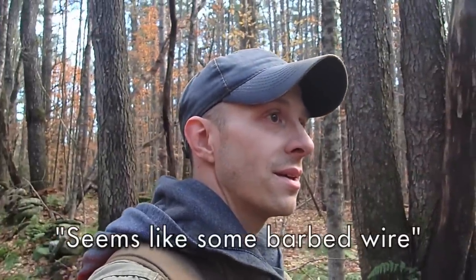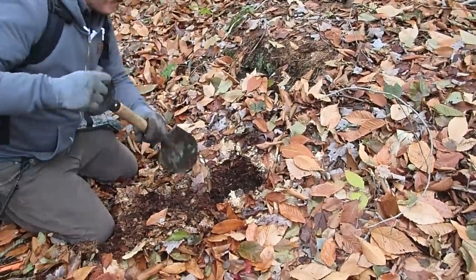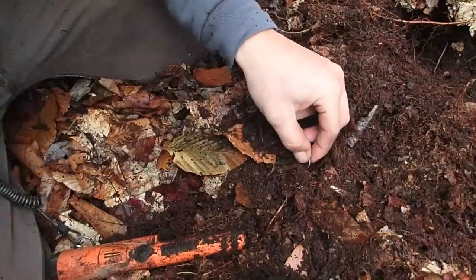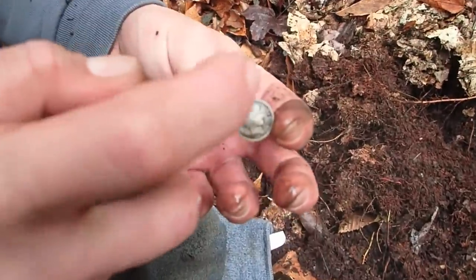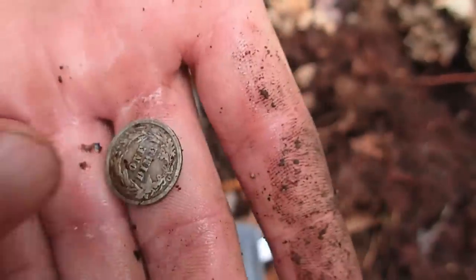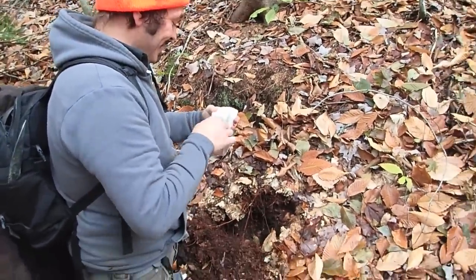Starting to be a beautiful day out here. Mike has a beautiful 83 target, but we haven't found much today so it's probably a 1984 quarter. Is it silver? Yep — it's another Barber! 1901. I found my last Barber on a little hill too. Good for you — I was getting a little discouraged today. And you owe me a dollar; we made a bet on first coin.